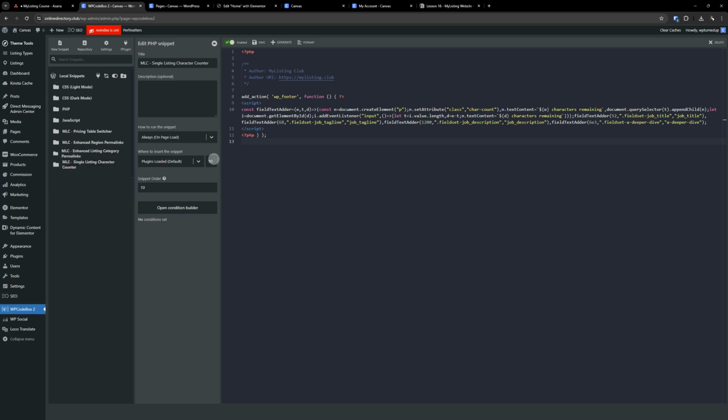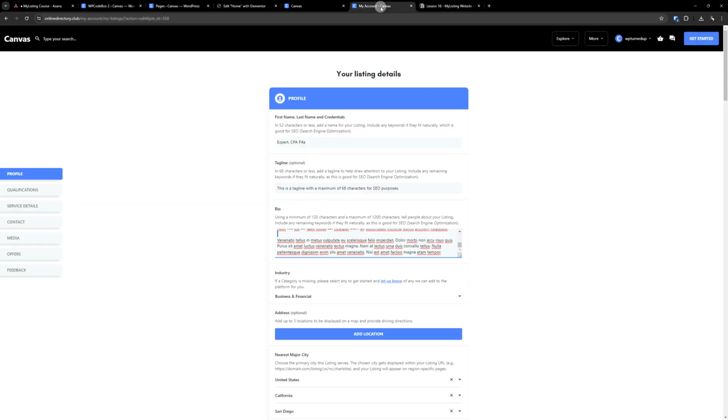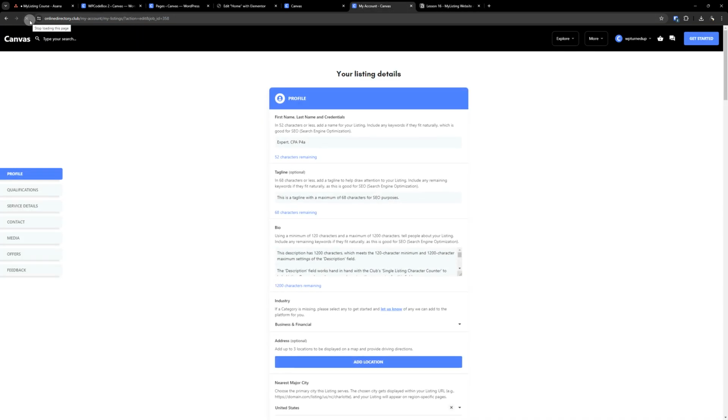There we go. So that is now in place, and we're going to go ahead and refresh the screen where we are, the submit form where we are editing this listing, and boom, right off the bat, you see the character counter taking hold. All right, really, really cool feature, super easy to implement. As you saw, we just did it together.